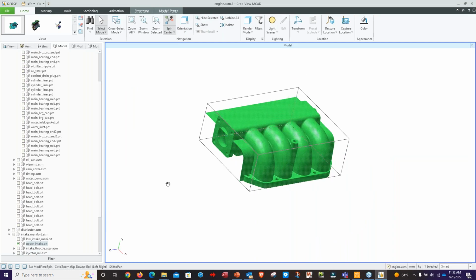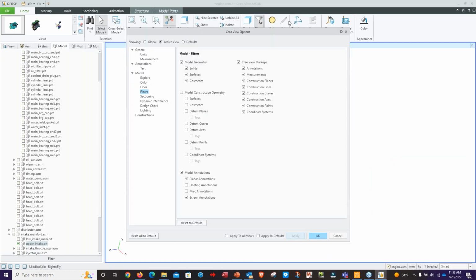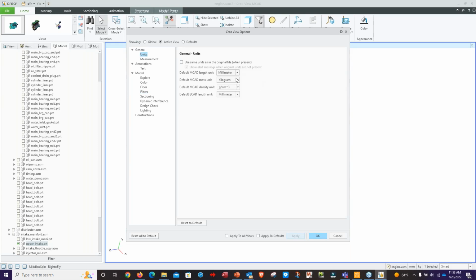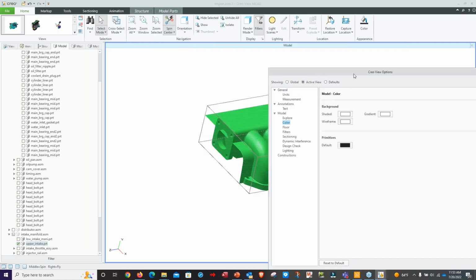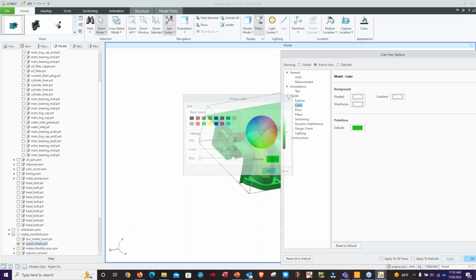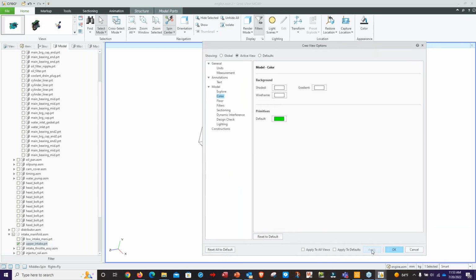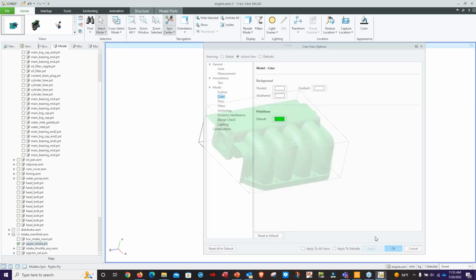So we can isolate individual parts. We can select some filters as well to change units of measurement or display. We can select the model, and we can change colors if needed. Apply. Okay.